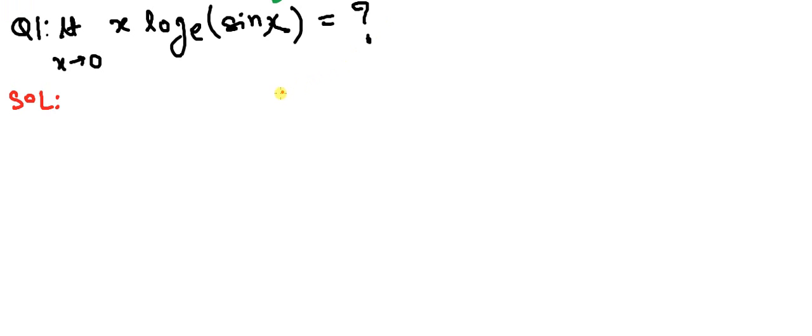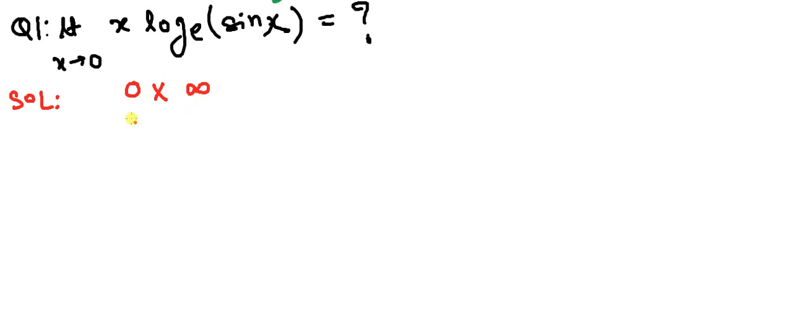So this is the first question that I have taken here, limit x tends to 0 of this whole function. So how are you going to calculate this? You put x equal to 0 in this whole question. You'll find 1 by 0, into log of sin 0, and sin 0 is 0, log of 0 is again what? Infinity. It can't be solved.